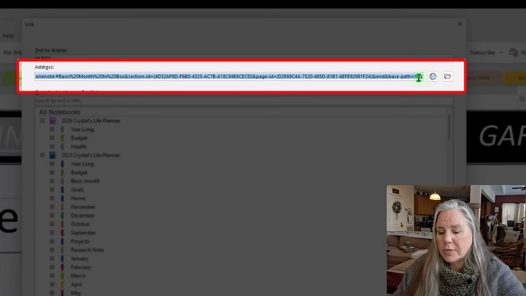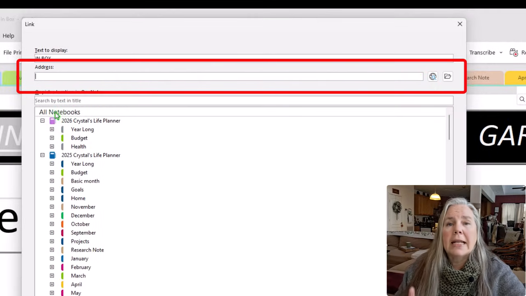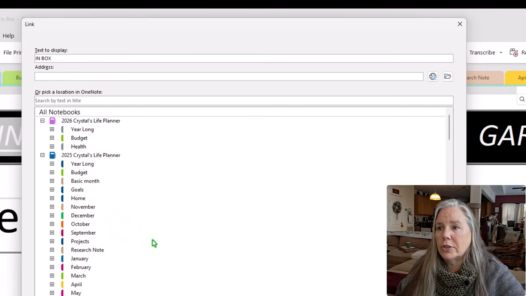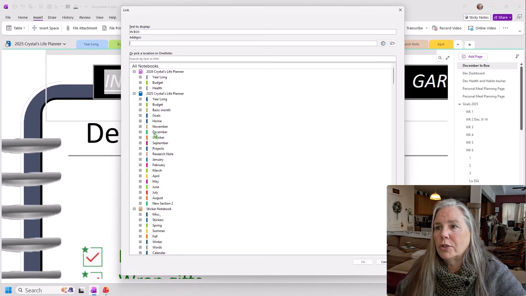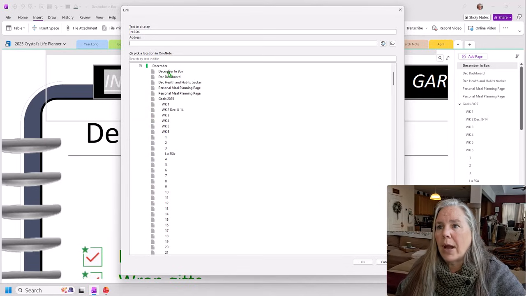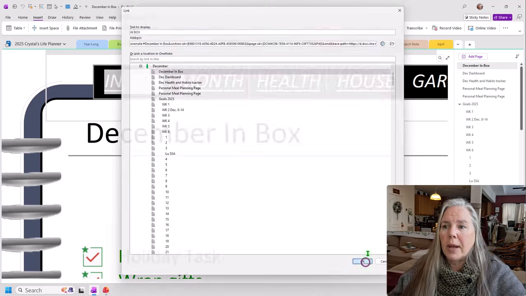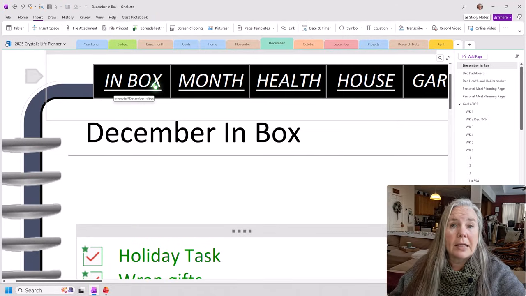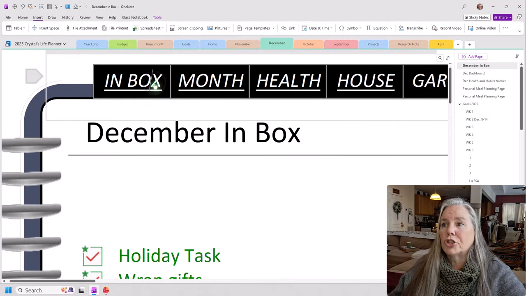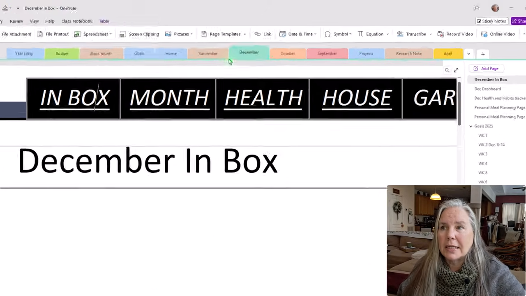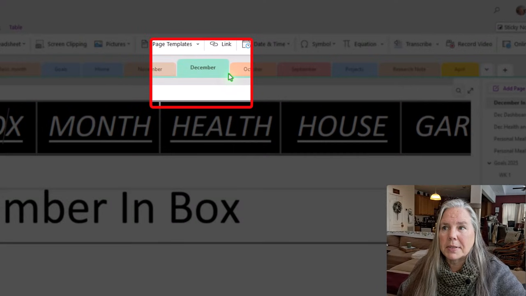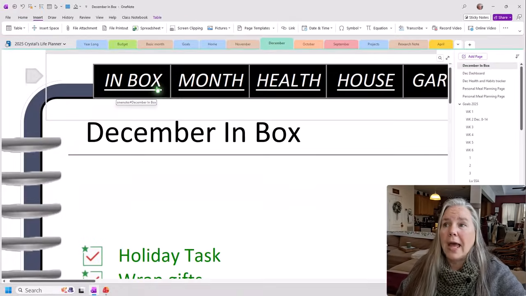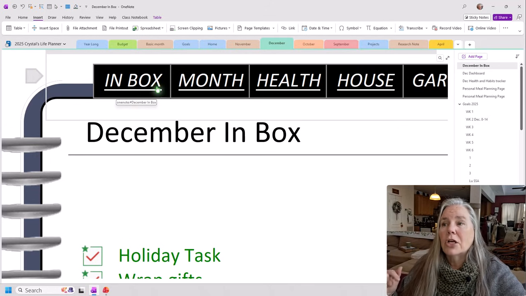If I don't like the address where it's going, I simply can delete that and I can choose the page that I want it to go to. Okay, so for example, here on my December section, I would want that to go to December, and in December, I would like it to go to my inbox page. So I'm going to click OK. And now when I click on this inbox, it should go and stay on this page. And I can tell which sections it is in because this little December section bumps up here. Okay, so now we know that that inbox is correct. It will take us to the inbox that's in that current month, okay?